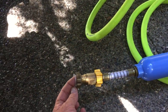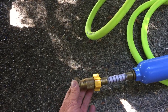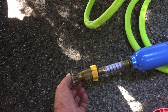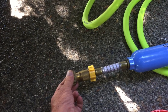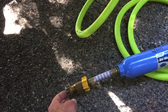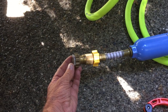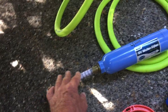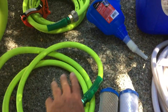I connect this up to the hose bib, and this is a pressure reducing valve. It reduces pressure down to 45 pounds. A lot of campgrounds could be from 30 to 100 plus pounds of pressure. So what I do is I hook this up first to the campground hose bib, go through the filter, then the water is filtered and goes through the hose and it goes to the trailer.